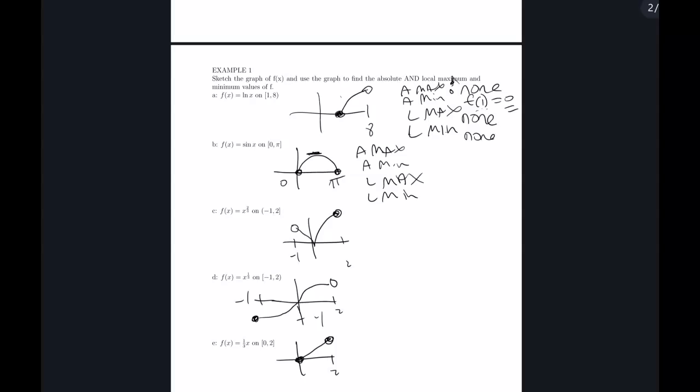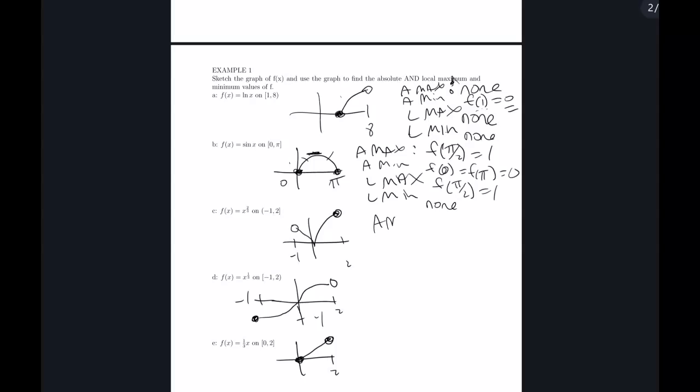Absolute max looks like right here. And because you know the graph of sine, you know that's f of pi over 2 equal 1. How about absolute minimum? Well, it's going to be those 2 points, right? f of 0, which is the same as f of pi, which is the y value of 0. That's the absolute min. Local max, that's the same as the absolute max because there is a region around where that's the highest y value. Local minimum, none, because there's no region around either of these endpoints.